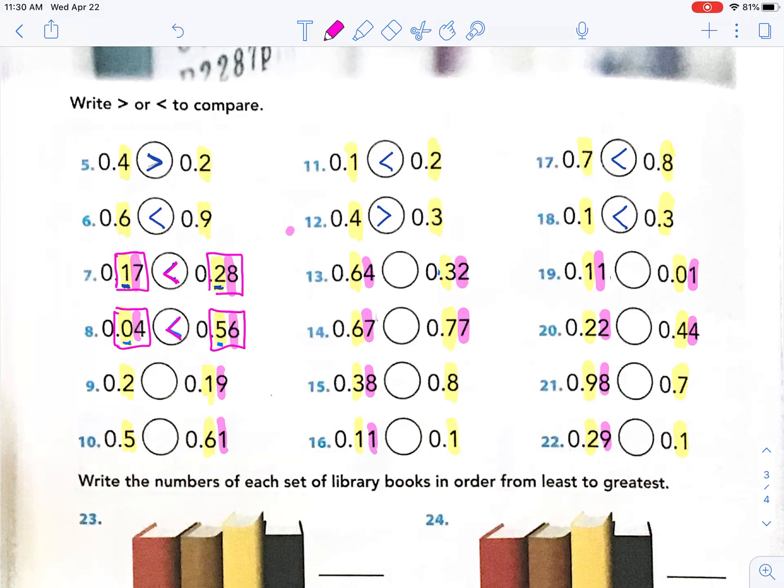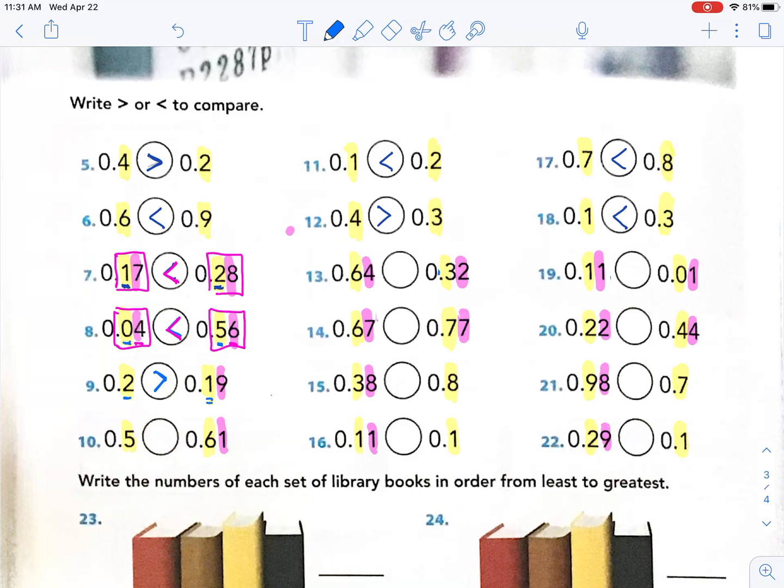Either way, if you have both of them to the hundredths place, you can easily compare to the hundredths place. But really, on all of these, boys and girls, you don't have to look past the tenths place unless you have a tie. So let's just ignore the hundredths for a little bit because we know the answer will be the same. We have 2 tenths and 1 tenth. What's more, 2 dimes or 1 dime? 2 dimes. So 2 tenths is greater than 19 hundredths.